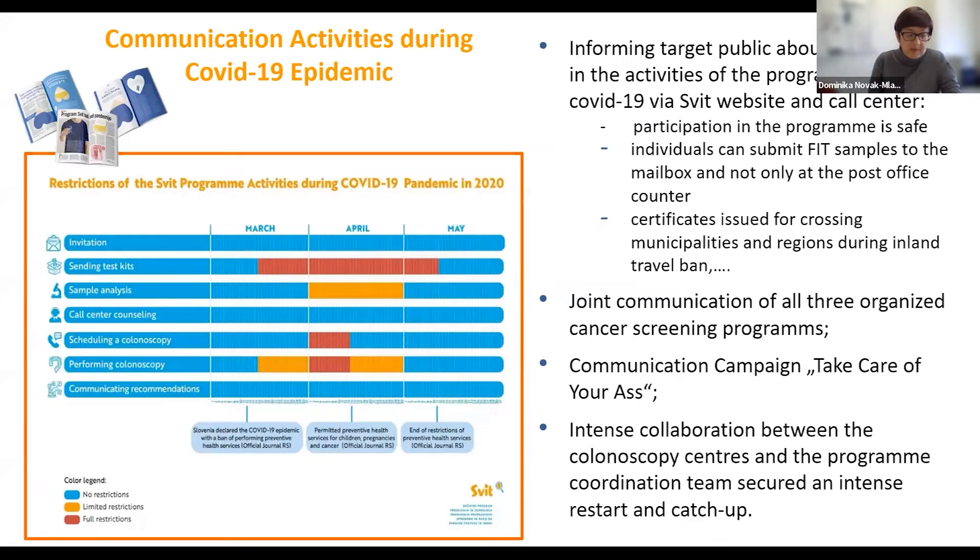When the Slovenian colorectal cancer screening program was established, a communication strategy was designed to achieve high screening participation. In the epidemic from March 16, 2020, all specialist checkups and surgical operations were almost completely canceled in Slovenia, and the screening program came to a standstill for a couple of weeks. By the end of September 2020, all the backlog of colonoscopies was resolved and the program returned to its normal pace. Special effort was made to keep the Slovenian target population informed of all changes caused by the epidemic. In March, the international month of the fight against colon and rectal cancer, media attention was drawn to the importance of prevention and early detection of the disease.